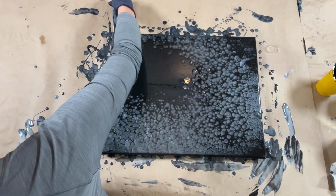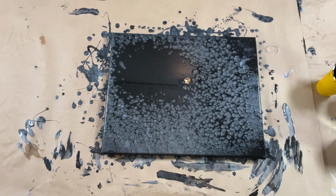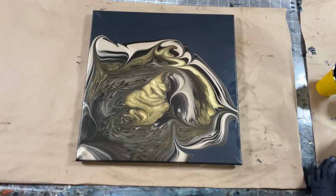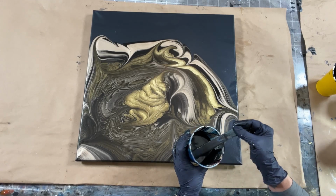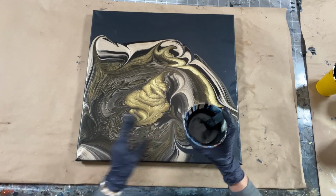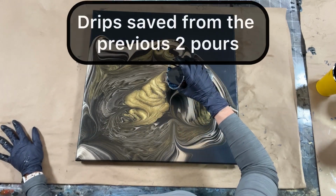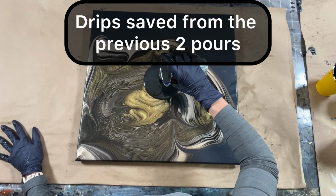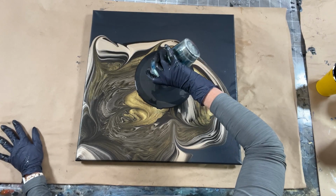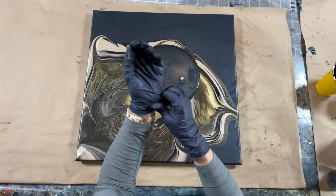And I sped this up a little bit because I wanted you guys to see just how reactive this is, and it creates just really cool effects. And then this is just a second canvas that I did. And so you're seeing me pour black, basically black on black here. And I had also done a couple of canvases that were white on white.